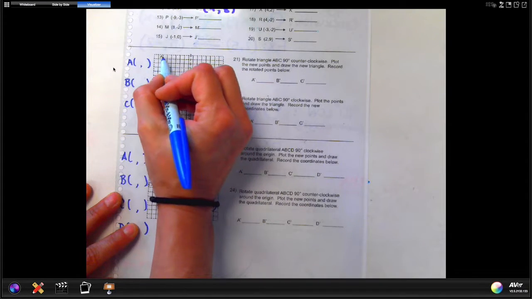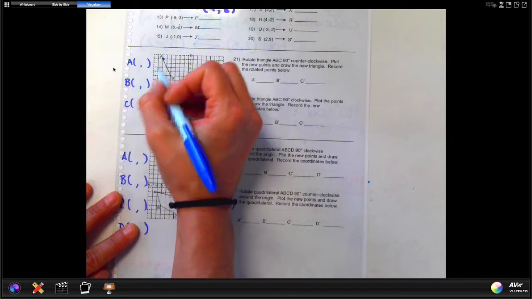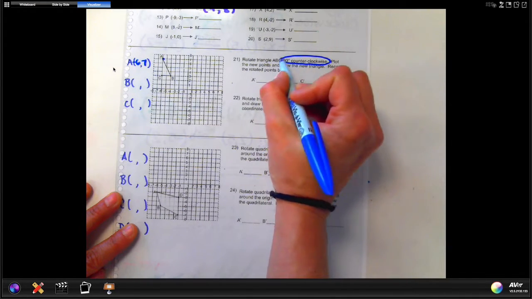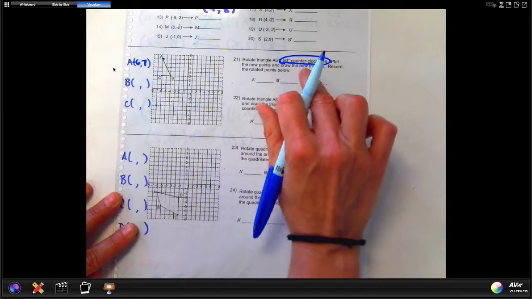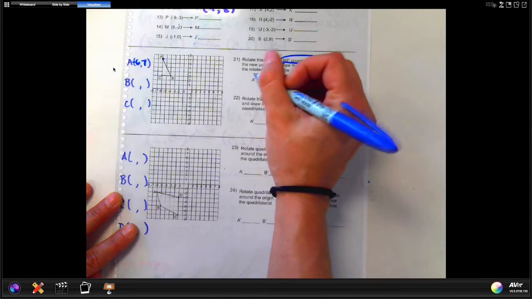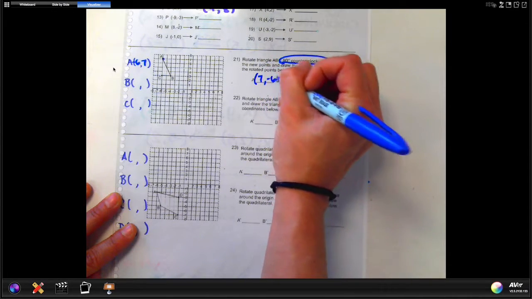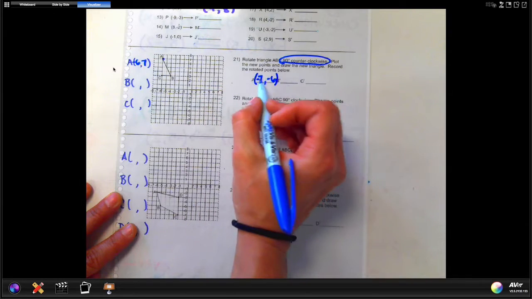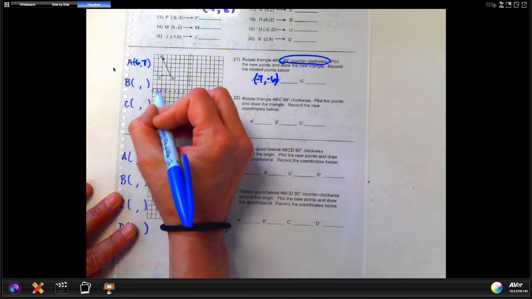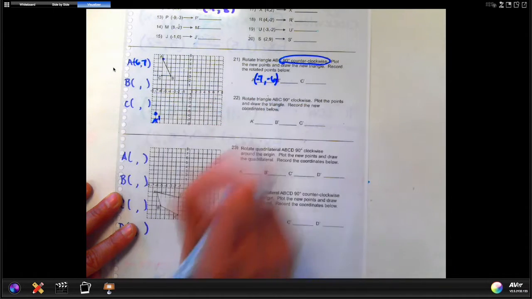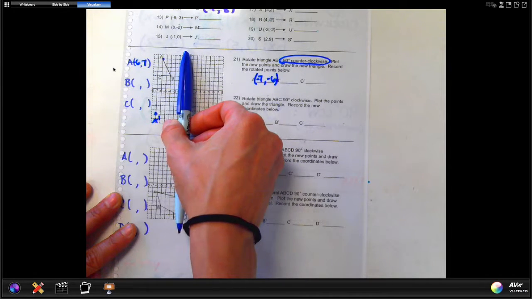For example, ABC is on the graph here. Before you start, you're really going to need to know the original coordinates. So point A, for example, is at the spot -6, 7. And you need to know that because when we go to rotate it over here, we need to know it was -6, 7. Counterclockwise means I'm going to flip them, right? So it's going to be 7, -6. And not only am I going to flip them, but the first one is going to be opposite. So my new coordinate for A prime is going to be -7, -6. So I'm going to put that on there. -7, -6 is going to be my A prime right here. And so thinking about this, 90 degrees counterclockwise means I'm going to turn it this way. So it makes sense that it's in this quadrant.